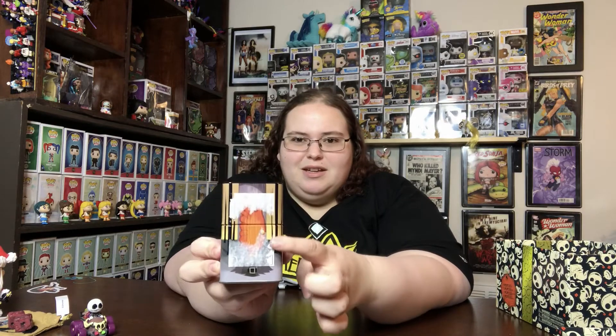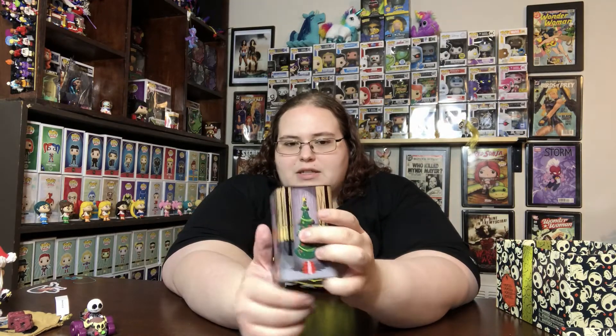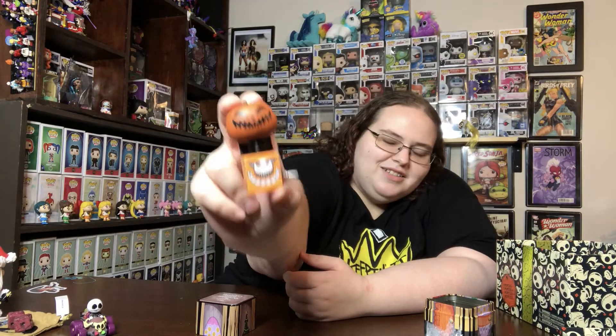I'm so happy they brought back the tin. There's that little sticker label that's usually on the outside of the plastic wrap, but this time it was on the inside — I had to kind of rip it off but it didn't fully come off, so I'm going to have to soak this in water to get the leftover sticker residue off. But I love how this looks — you can see the Christmastown door, the Easter door, the Valentine door, and what I think is supposed to be the Thanksgiving door. Such a cute idea. Inside we have the pumpkin Jack-o'-lantern jack-in-the-box — that's so cute! I love it.